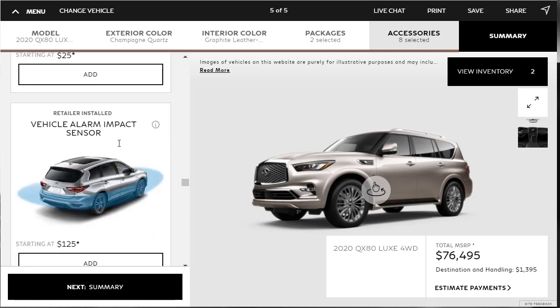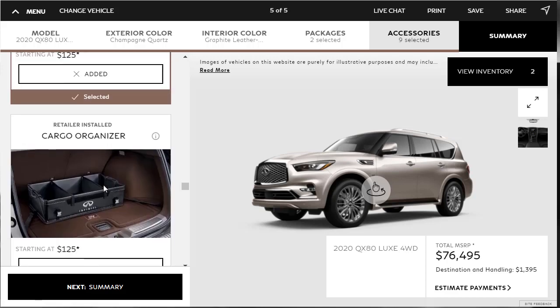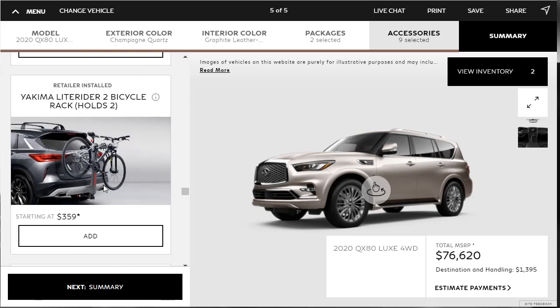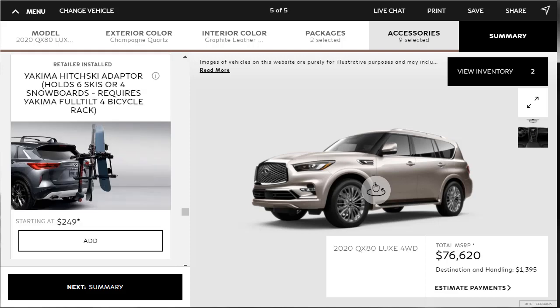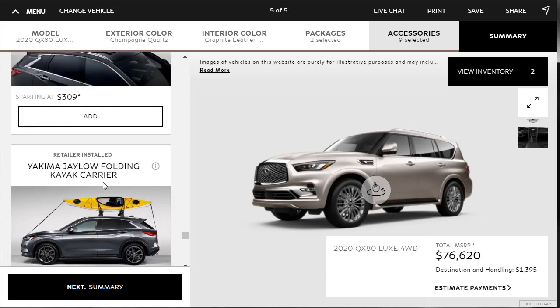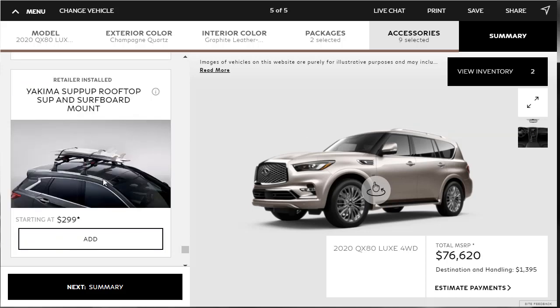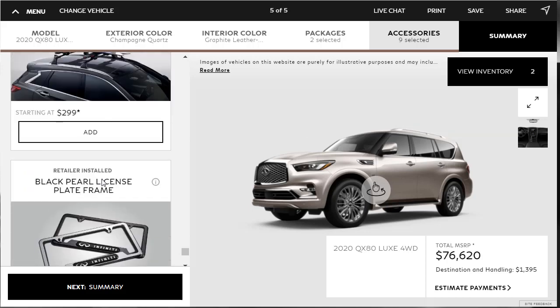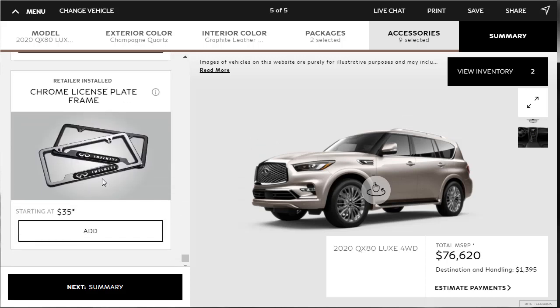Accessory service connector, vehicle alarm. Why not give us the alarm? Impact sensor alarm, and a cargo organizer, bike racks. All those kinds of things. Nah, they got a lot of stuff, but most of this stuff we can probably skip on through. The rest of this stuff is like luggage carrying systems and cargo carrying systems, and put your kayak up there and all, and your bicycle and all that, and your surfboards. And we don't need any of that. We don't need any license plate frames or anything like that. But I did want to go through all the accessories, make sure we didn't miss anything we might want, and we didn't. So let's move on to the summary.